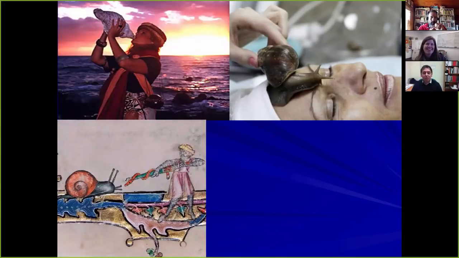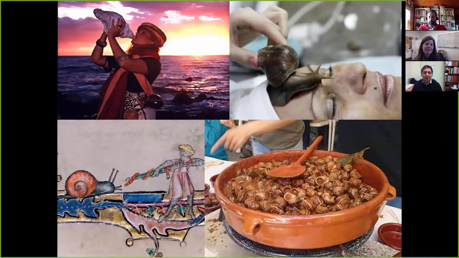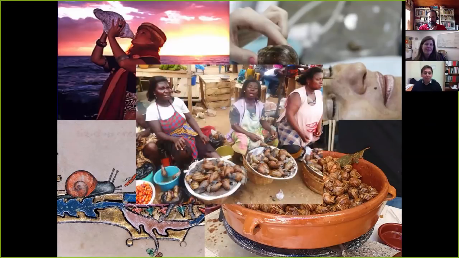And we've also used snails and slugs in lots of our art, particularly medieval art. And my wife, she's from Spain, and in that part of the world, people really like to eat snails, and they're considered a delicacy. They're called escargot. And then in other parts of the world, like East Africa, people grow giant snails in really large numbers, and they're a very, very important source of food.